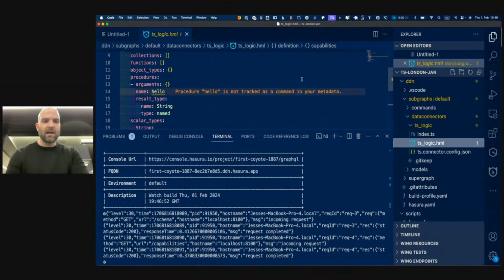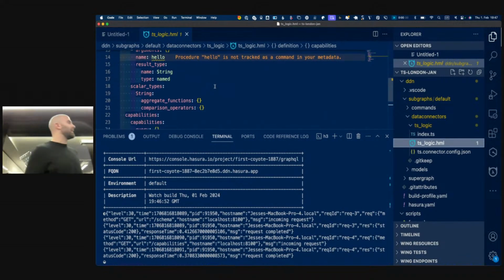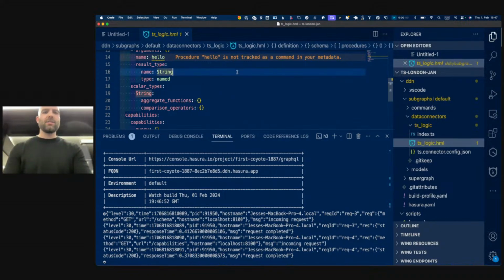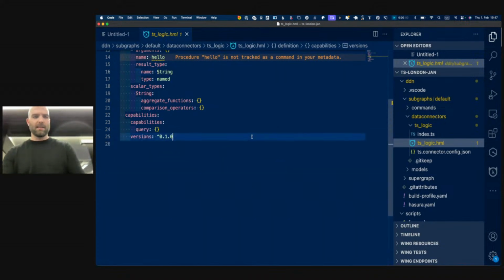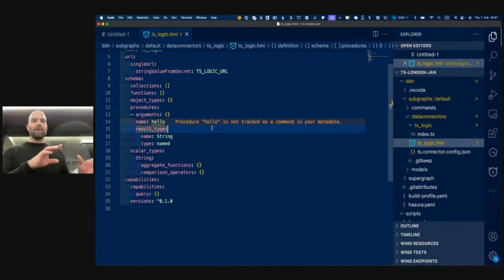So what we're going to do is if we come down here to this connector, we can see what it's done is it's actually automatically generated models based on the function that it found inside of that TypeScript document. And so what I need to do is say I found my models, but I need to tell the engine, I'm going to go ahead and hide the terminal there so it's not quite so messy and noisy, to go ahead and track these models that you found, in this kind of a DML of sorts. Go ahead and track those inside of my engine.